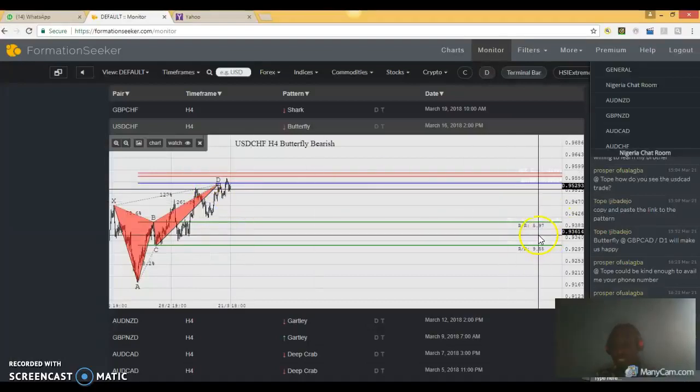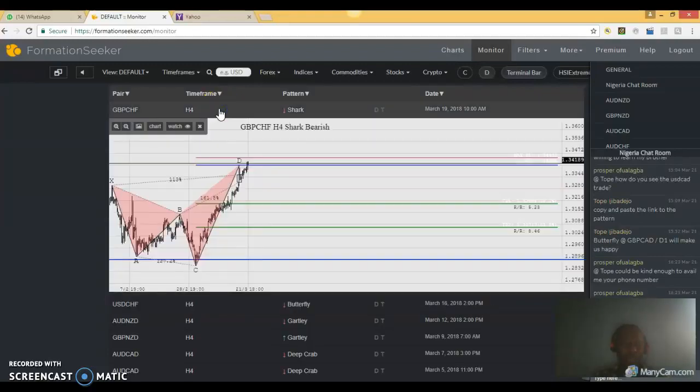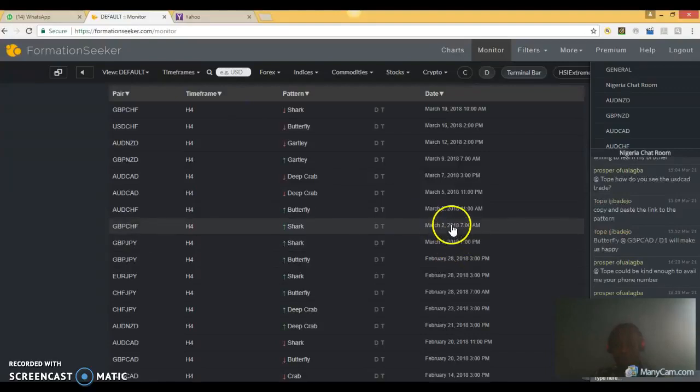And then the risk reward for this trade is 5.97. The next trade we have is Pound Chef. Also, you can see this is also still in play. Now you can see the month of March has really been profitable. We had about 9 trades on the 4-hour chart alone. So far we've won 6, and then 2 are still in play. The reason I said 9 and then I'm counting 8 is because we had AUD card twice. So we'll just make that 1 because it's the same pair.